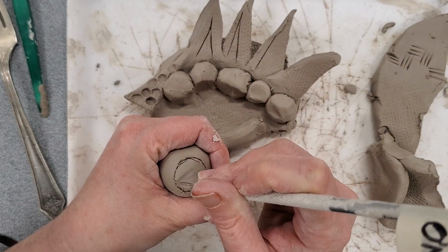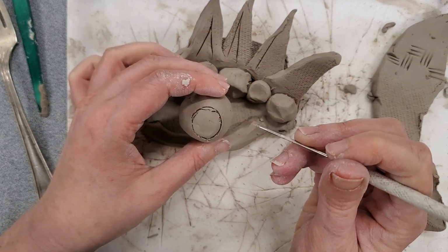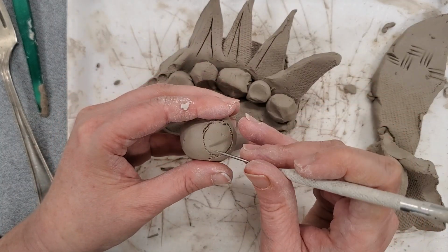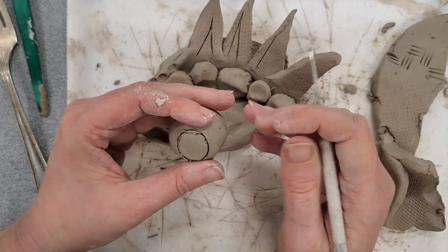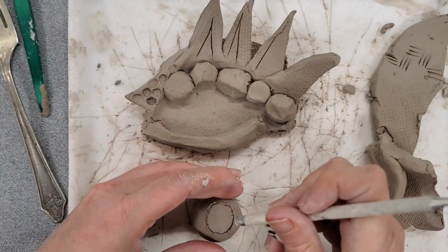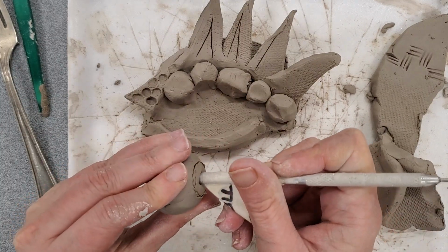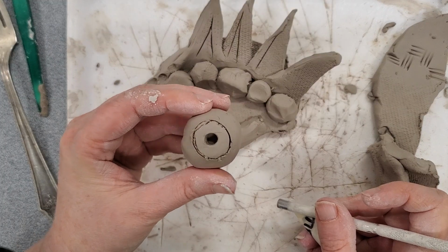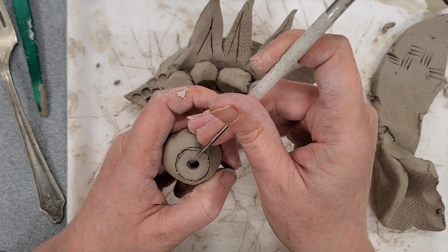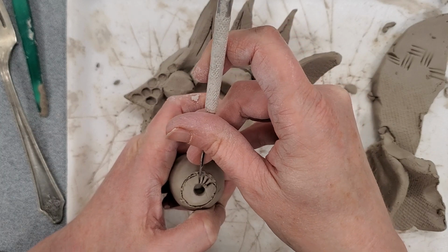Going to make this a decent size because I want a lot of the iris to show up because I think I can do a really cool texture in there. Okay, so all I've done is I've carved this pretty large and in charge on my eyeball. The next thing I'm going to do is I'm going to take the back of my needle tool and jam it in here to make the pupil. Okay, so that black part of your eye that opens and closes when light is exposed to it. I'm gonna press that in.